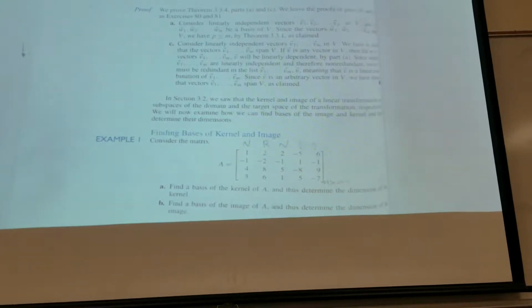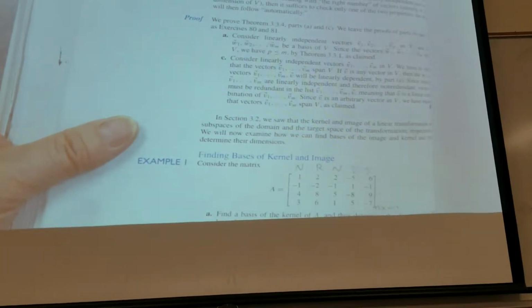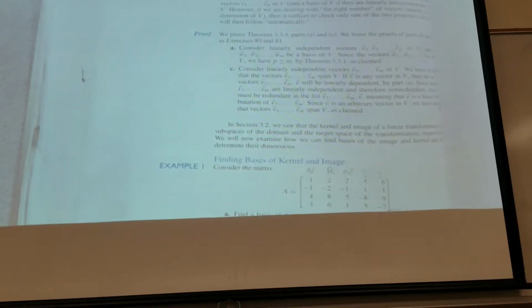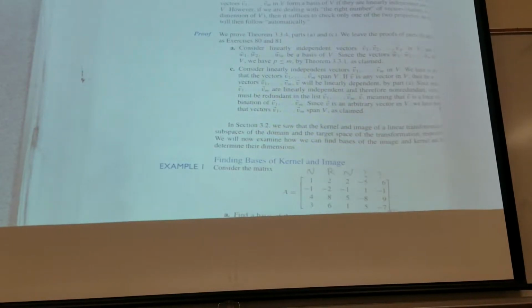There are 2 different ways of doing this. In the book they explain using the example: find a basis of the kernel and the image. Sometimes the problems are separated. They ask you to find a basis for the image of matrix A. Some problems are specific about finding a basis for the kernel. But some other problems may ask you to find both, a basis for the kernel and a basis for the image.